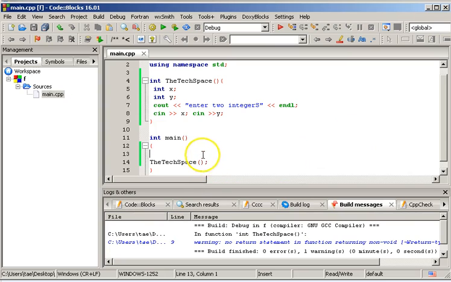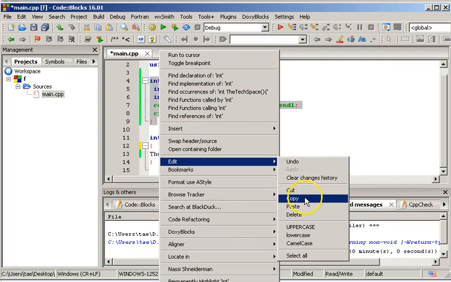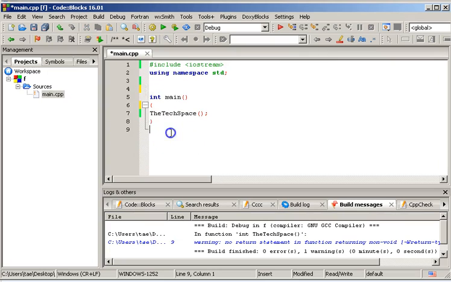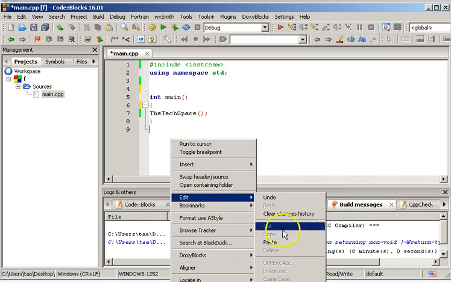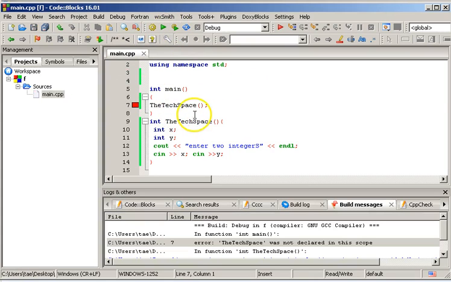So once we're done doing that, you're going to see, okay, we created a function and we made it above the main function. What if we want to make the function below the main function? Will that work? So we'll go ahead and go to edit, copy, delete it from here, paste it down here, and we're going to run this again. As you can see, this does not work.